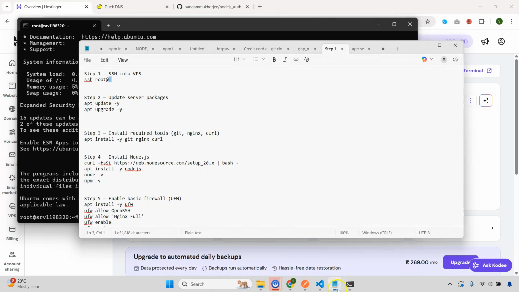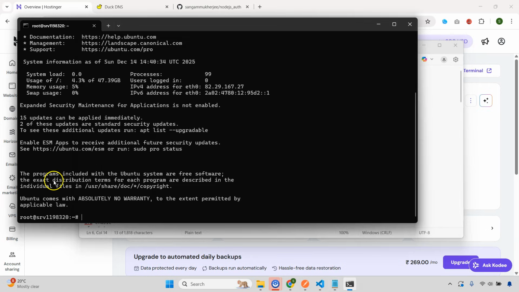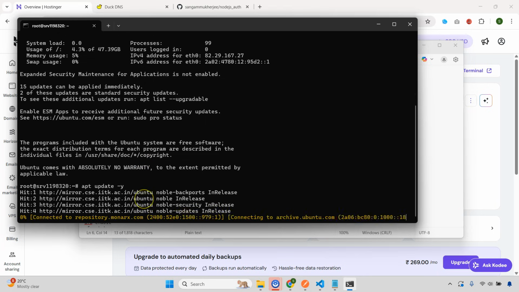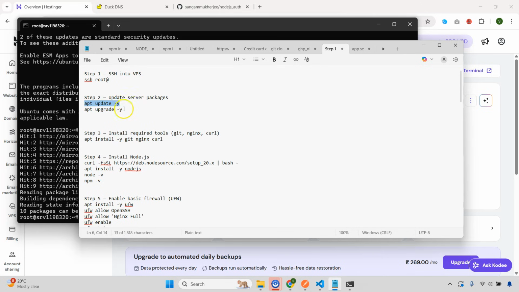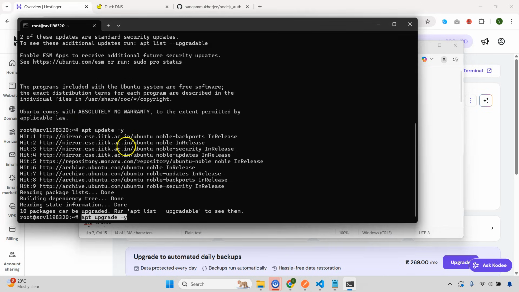So now let's see what are the steps that we need to do. First, we are going to update all the server packages. So I'm going to copy this command. Now remember, you don't have to worry, I'm going to add all this in the source code only. I'll add one file, something like vps instructions.md, and then you can just follow the same file. Alright, so just start with this. So first we're going to do update, then we're going to do upgrade, both. Copy this, and then we're going to do upgrade.